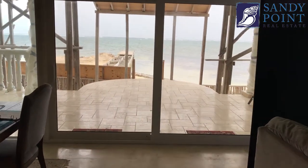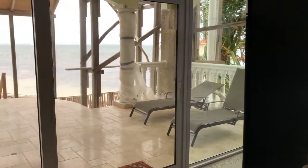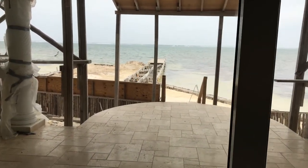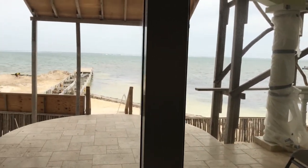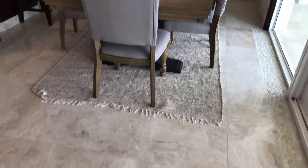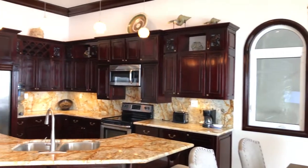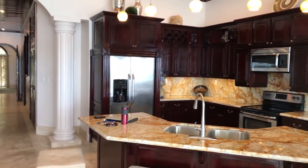Let's start here with the view. The entire front of the unit has these beautiful large hurricane-rated windows that look out at what will be a swimming pool and an amazing beach that will be extended out in this direction. It can't get much better as far as views and access to the Caribbean and the reef. The floors are marble — of course they're beautiful. This is an example of one of the furniture packages and one of the finished packages that's available. That's all mahogany wood that you're seeing. That's granite on the countertops. Stainless steel appliances.